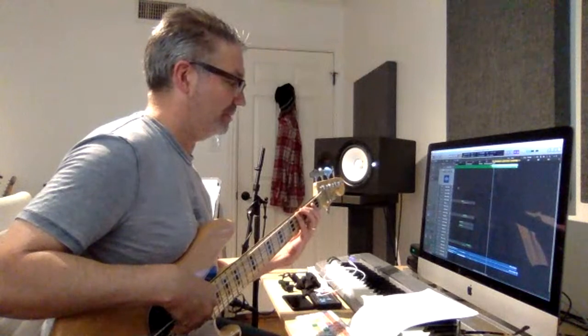Austin's stuff is very difficult to sight read because he never does two bars the same way, and oftentimes there's no tonal center. So I'm not in the key of F minor with every note going to be in F minor. All 12 notes are on the table with Austin. So reading is a challenge.